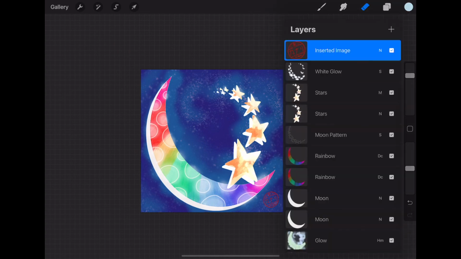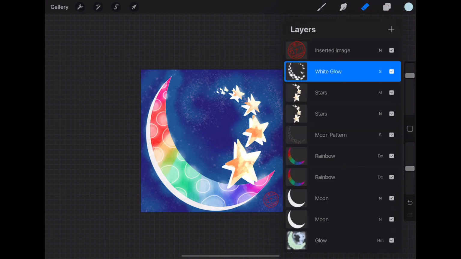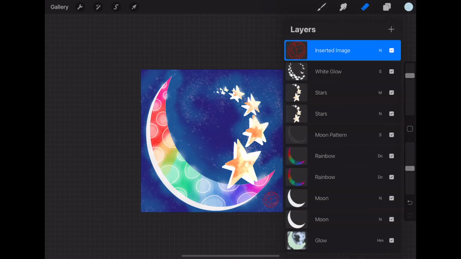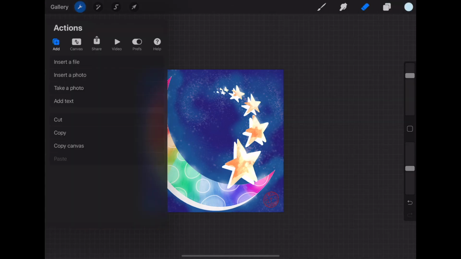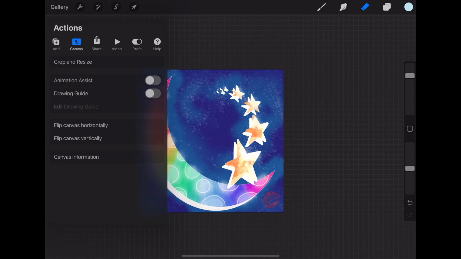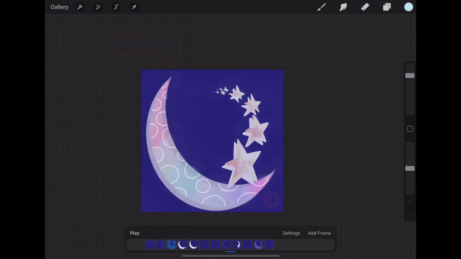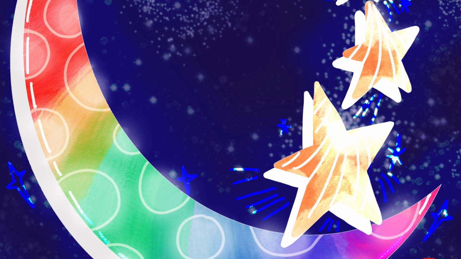One next step we could also do is to mess with the animation element of Procreate. And I actually haven't tried that yet. I think if I did, I might adjust the coloring on the stars and make it really rainbowy. I don't know. I think it's probably just going way too far. So, for example, you go to Canvas, Animation Assist, and because it's based on the frames, it's not going to be what I want. I ended up going back in and doing a little bit more work on this piece, but this is a completed piece that I created on Procreate.